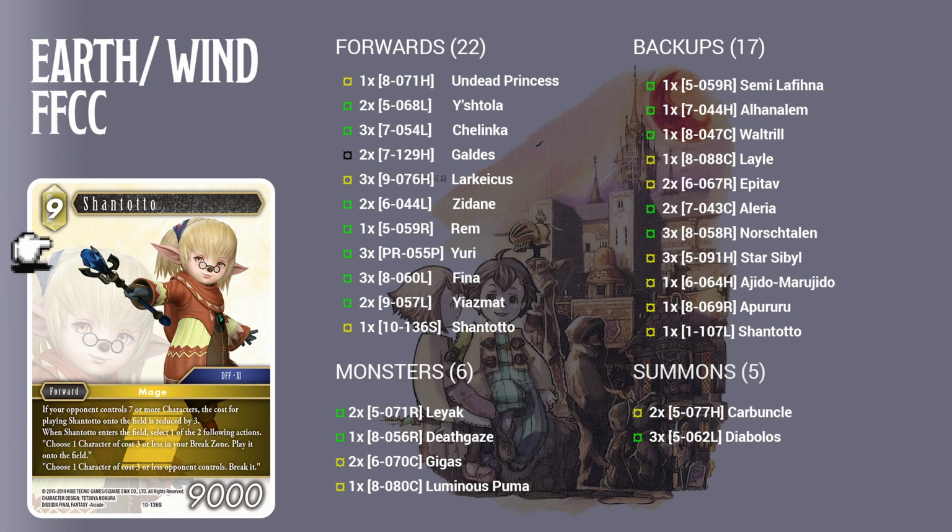And so obviously when you're coming up against your Ice decks, you want to search the 9CP Shantoto, mainly because you want to be able to break Duke Lard. You want to be able to break Edward. You need to be able to get rid of these very relevant cards on the board to basically stop their forwards from becoming bigger or canceling out your summons like Diabolos that are critical in the matchup. So forward Shantoto is very, very important to have here.